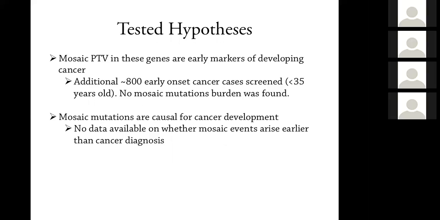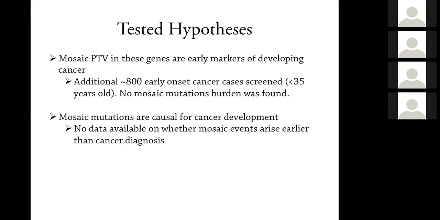And the statement is that there is no mosaic mutation burden compared to the same controls. The trick is that there are actually very few mosaic events at all that you can find there. It's very atypical for people to have mosaic mutations so early in life. So clearly that rejects the hypothesis about an any-time-in-life causal event. It's definitely not causal in terms of the early onset cancers.